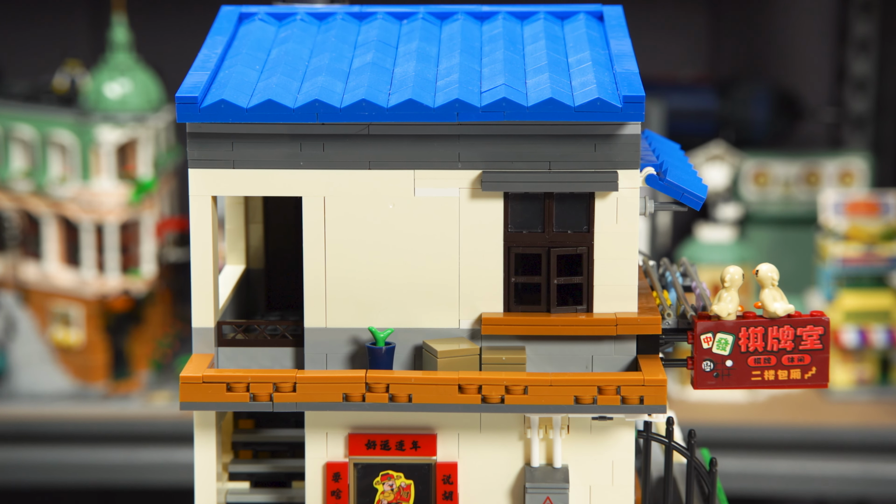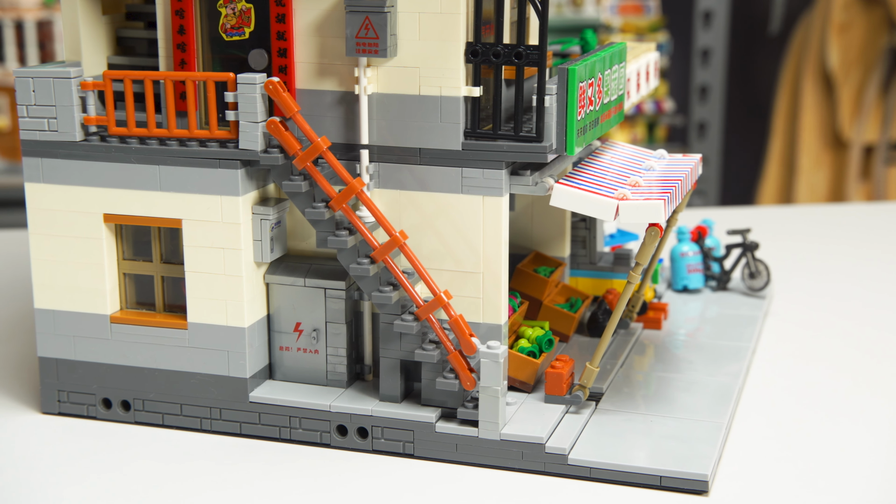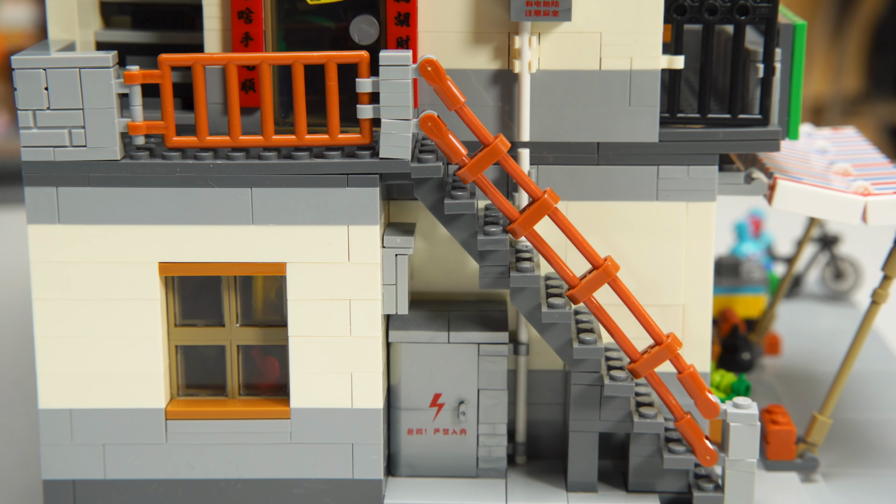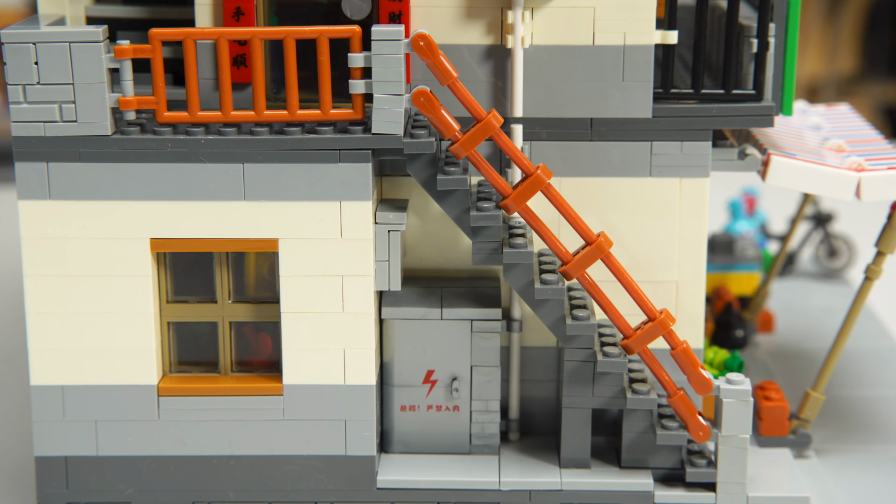I might as well look on this side. So the staircase here is nice and secure. It's very different for a change. My one looks a little bit bent. You might want to trim those pipes a little bit so it's more straightened out.